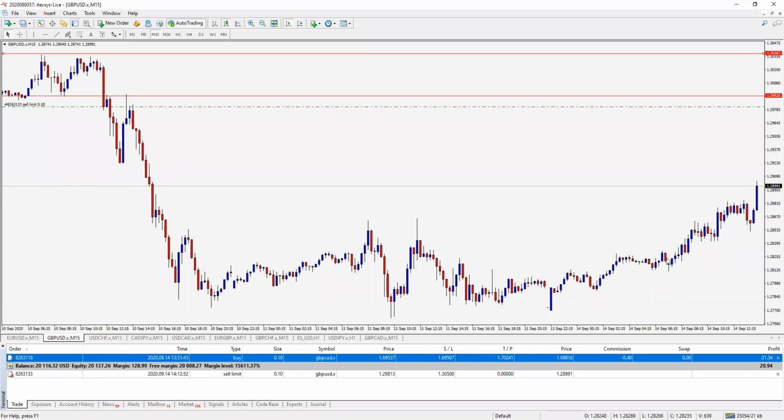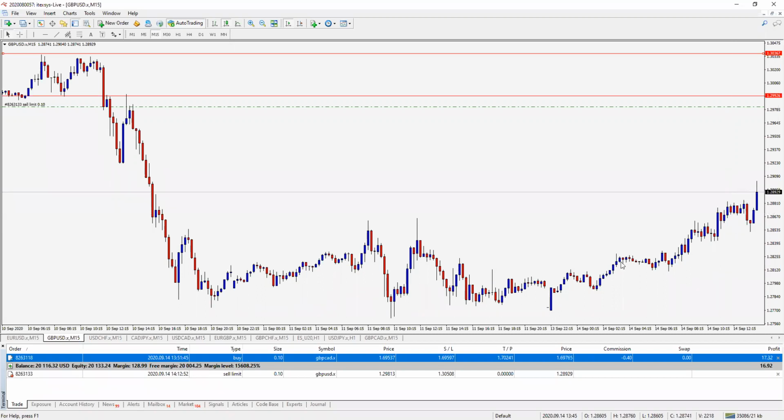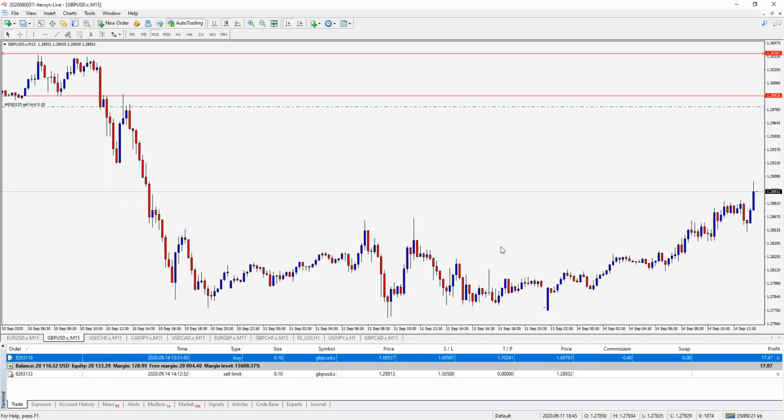Also, as you can see, in this situation the price is bullish. Not a very significant uptrend, but still bullish on this 15-minute chart. So the same situation as the GBP Canadian. You can see it here also in the GBP USD. If we would buy here, we also had a nice profit, at least at this moment.